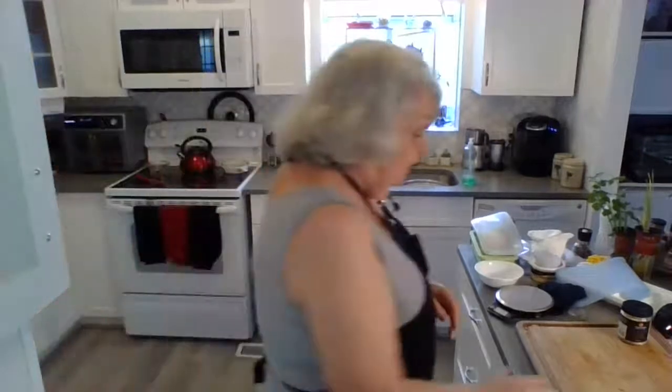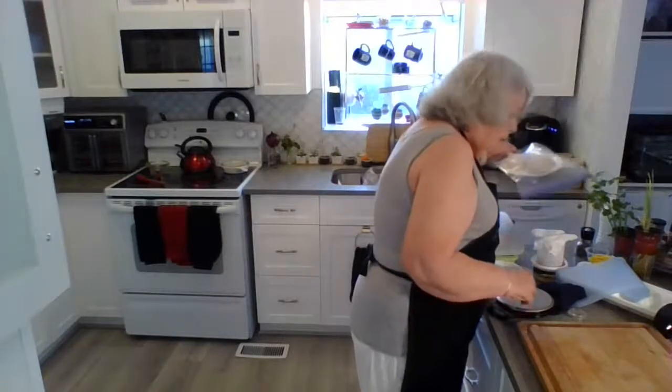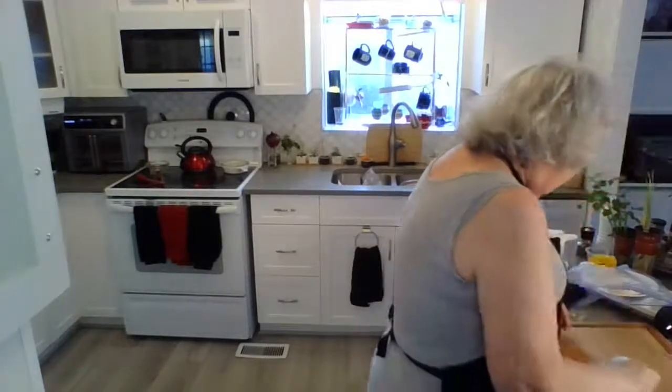And the next thing we're going to need to make is the pitas. So what I did is, I think you all know that I make my own dough, and this is just my regular, I make a sourdough of my own. It has regular flour, whole wheat flour, rye flour, and then it also has flax seeds and chia seeds in it. Very tasty. So what I'm going to do here is just put a little bit of flour down.